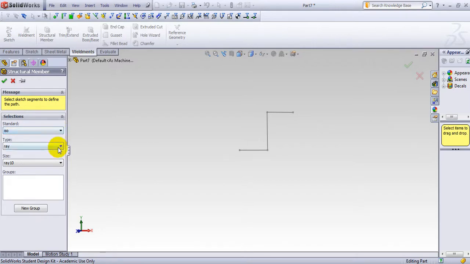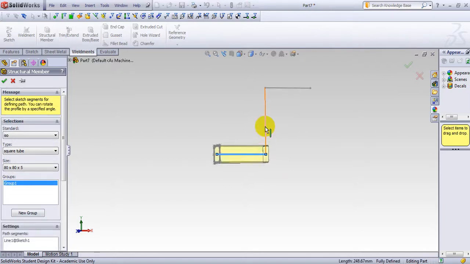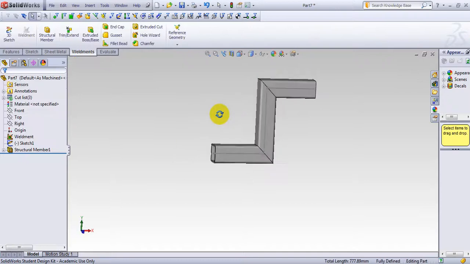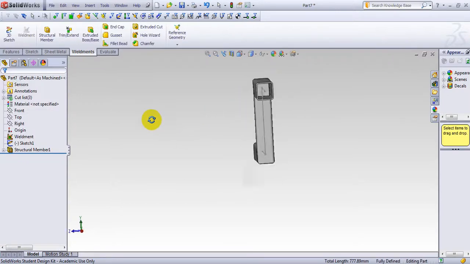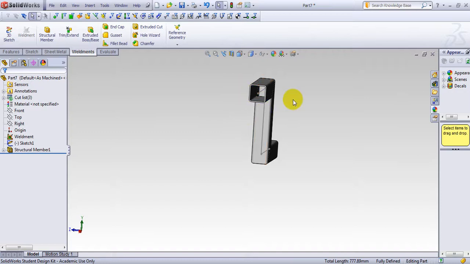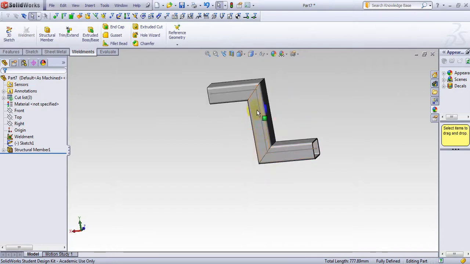ISO, let's just say a square tube, and I use the biggest size, and then I simply click on the lines, and as you can see, this is what I have here. So I made a simple square cross-section tube and connected them together.